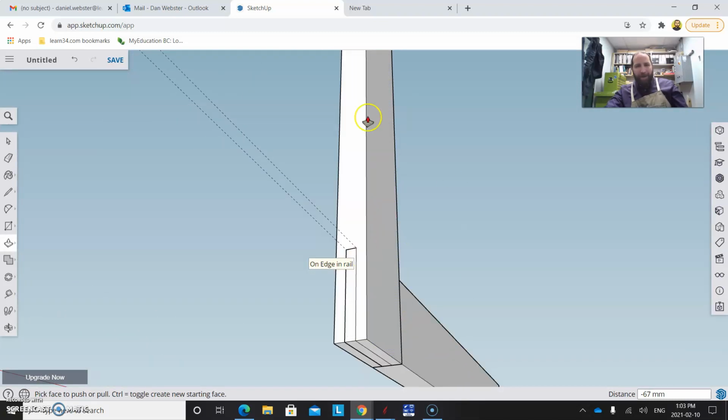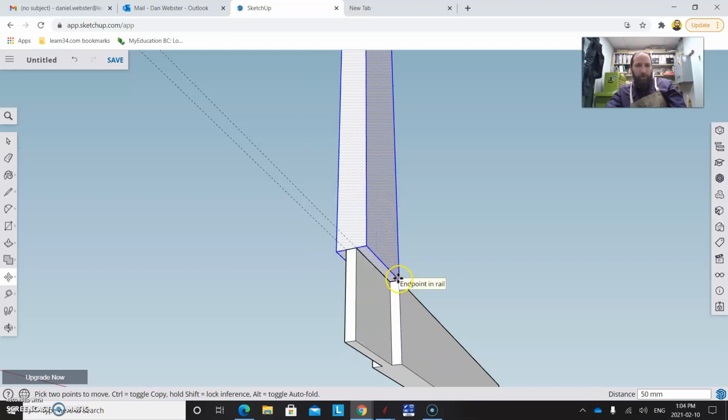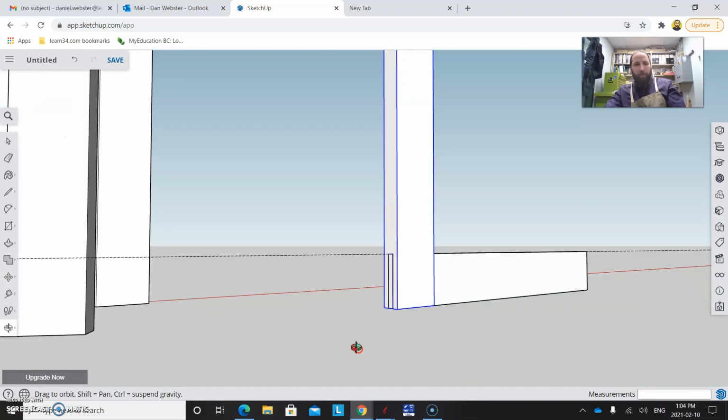At the moment, that doesn't have the joinery information in it. So if I move this straight up, you'll notice it's a solid block. I'm going to cheat because I know the geometry here. 50, 6, push pull. That's a nice thing about using a measurement that's a multiple of 3 in this case. So that would be my style. I would do the same thing. I should have called it style, but I could do the same thing at the other end. And that's one way of actually modeling your joinery.